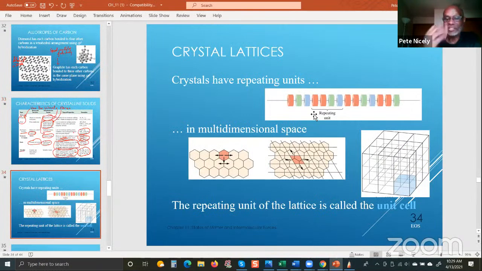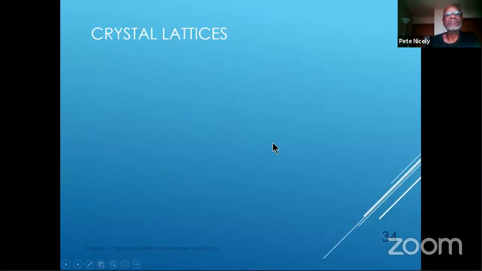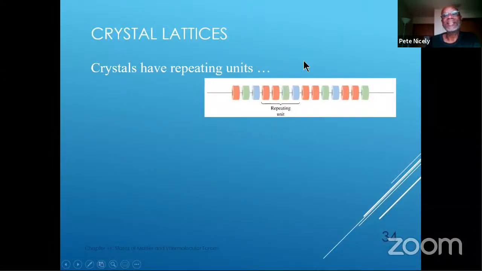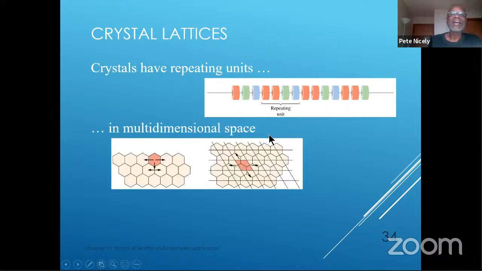All right, so let's talk about crystal lattices, and this is going to be the last topic in this chapter. This has to do with the formation of crystalline substances. What crystalline substances all have in common is that if you look at their microscopic structure, you can identify what we call repeating units. So in other words, you'll find a pattern within one particular unit, and then you see that pattern repeated in subsequent units, all right?